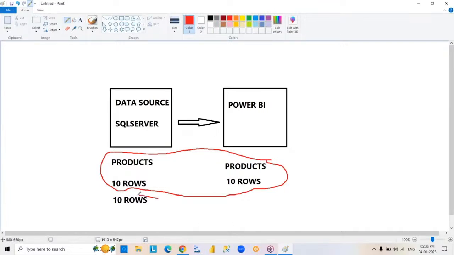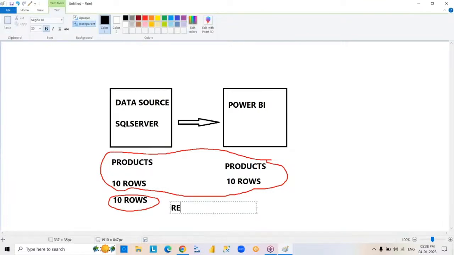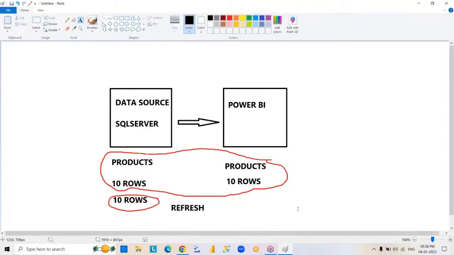Now in the source environment, data is modified. Suppose somebody inserted 10 rows, so that is the latest data existing in the source table. Now, can I copy that new data from source to Power BI or not? Why not? We can copy. For that we have a concept called refresh.